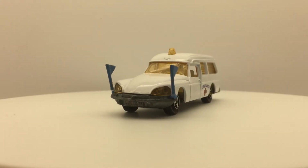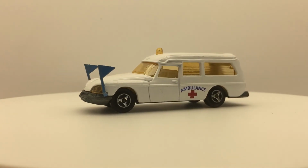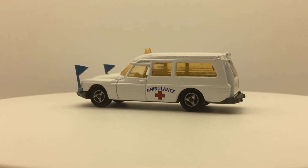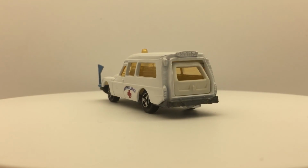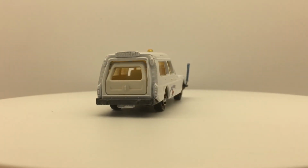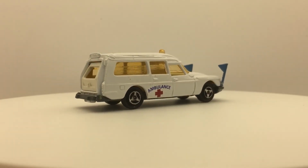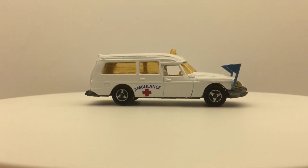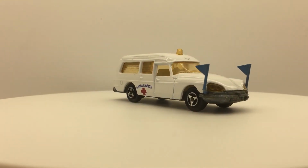Welcome back, guys, and here we are with the reveal of our Citroen ambulance. And as you can see, the flags have been put in place, the wheels have been re-chromed, she's had a fresh coat of paint, and we've added some decals. I've left this as close to being the original version as possible. I didn't accent the lights, it wasn't on the original version. I wanted to try and make this a restored vehicle more than a refreshed. So she's turned out pretty well.